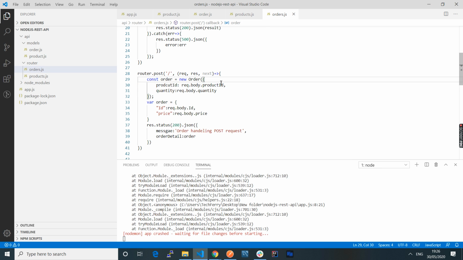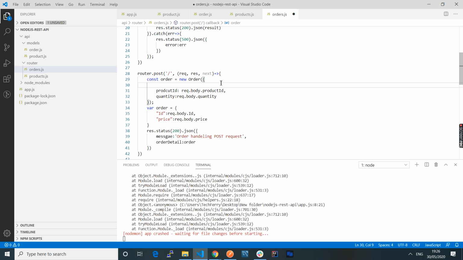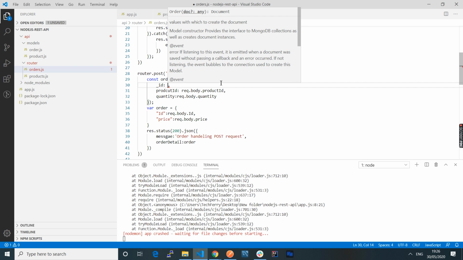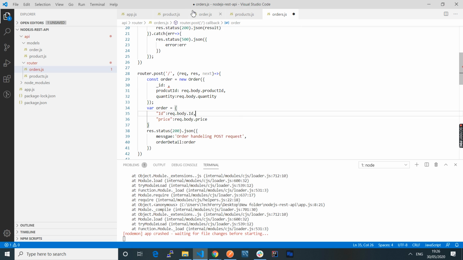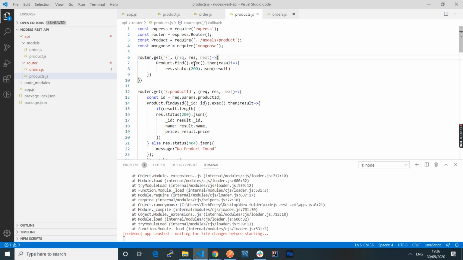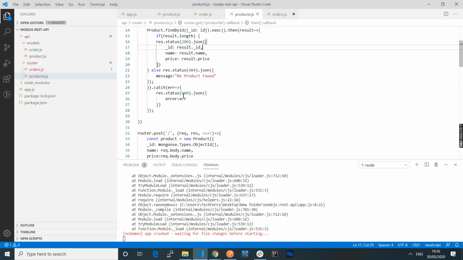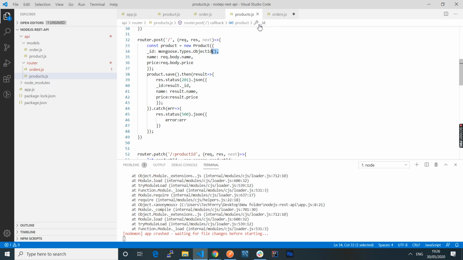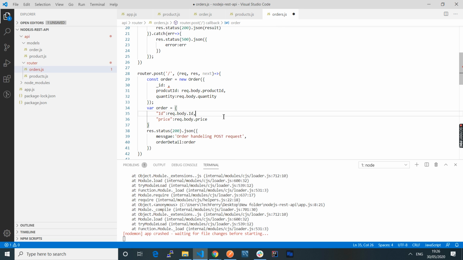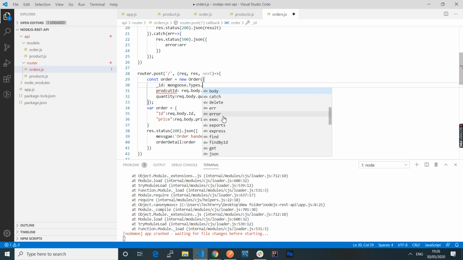Now we are okay with the schema, but we have to add one more thing which is the id, and this id will be generated by Mongo automatically. As in the case of product, where the value is automatically generated by MongoDB with the help of the Mongoose type object ID, similarly we write here mongoose dot Types dot ObjectId.